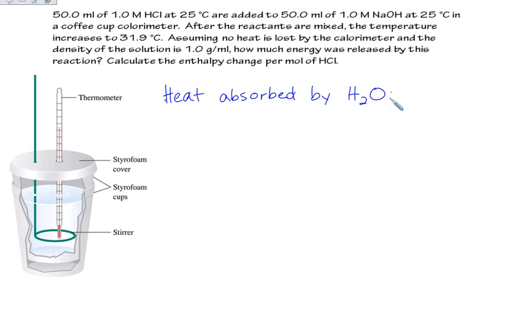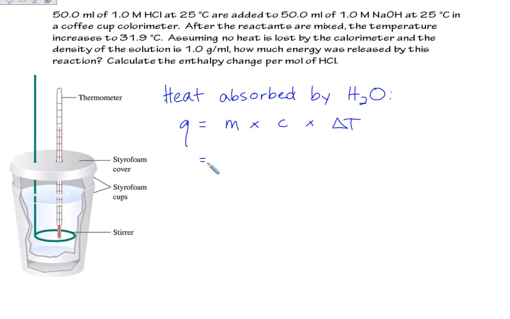Like when we put the thermometer in the solution, we're measuring the temperature of the water primarily. So the temperature went up. Again, that's the temperature of the water going up. So let's do this. Let's calculate Q equals mass times specific heat times delta T. Q equals mass of the total solution.